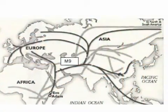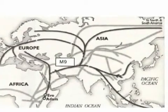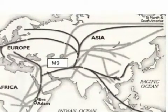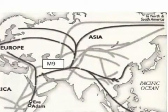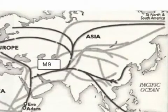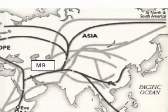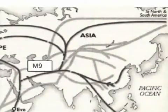Going back further in time, we come to marker M9. The Genographic report notes that descendants of this marker spread far and wide and indeed populated much of the planet. Some groups moved into Central Asia and others moved south into what is now Pakistan and the Indian subcontinent. If the migrants who moved into China were the first people who set up dynastic rule in China, then we have approximate dates for it, as the Xia dynasty has been estimated to have started around 2205 BC.